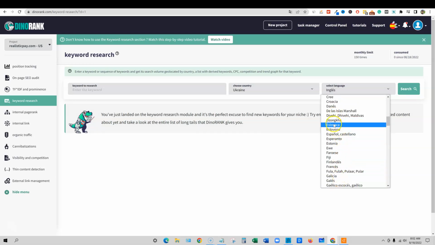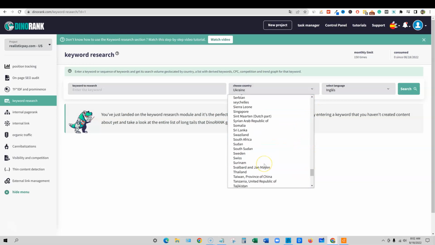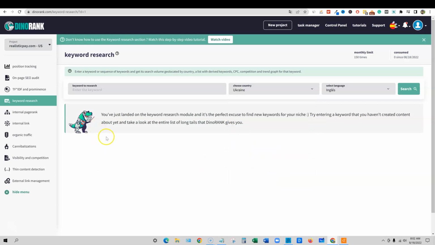Do you guys see English on my screen? There's Espanol. I do not see English. I'm kind of confused here because I do not see English anywhere, and I do not see the United States on here. It's not at the top, which sometimes people will put at the top because it's going to be the most common language that people are going to use. And then I come down here to the U, and there's Ukraine. There's no United States. So I don't know.